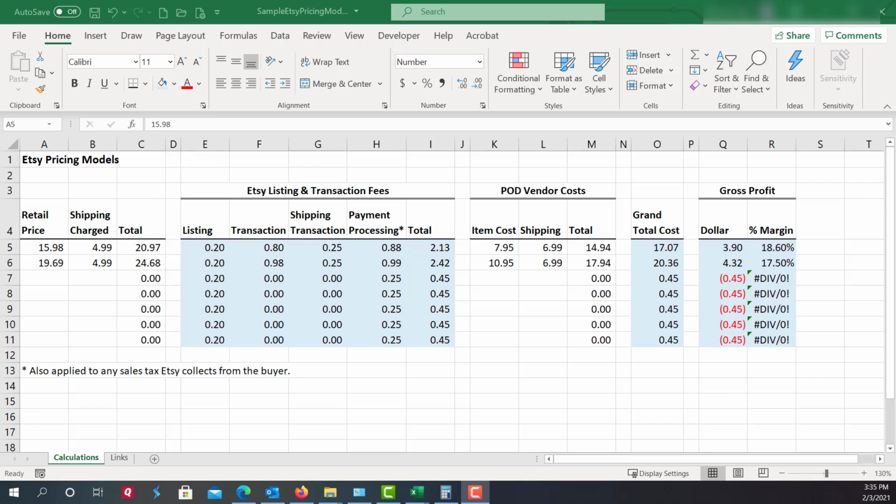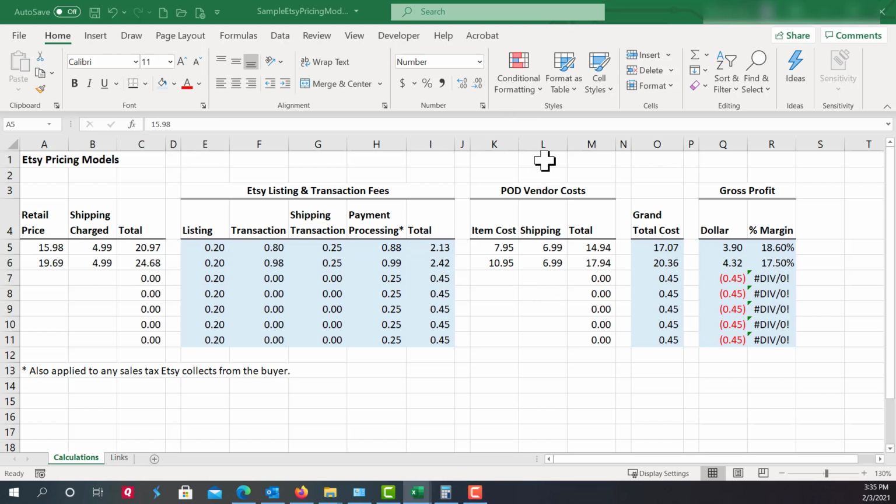So what I'm going to be talking about here, specifically in the context of a print-on-demand shop running off of Etsy, but a lot of these concepts will apply really to any sort of selling situation. You basically look at what you're charging the customer and what it costs you to fulfill that transaction. And it's basically that. So let's look at the elements that are important when we're looking at this particular type of shop. We're looking at a spreadsheet here.